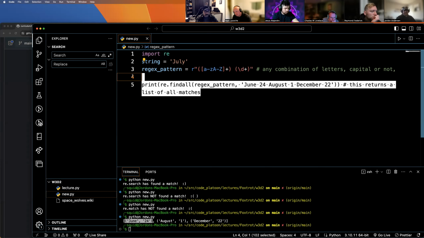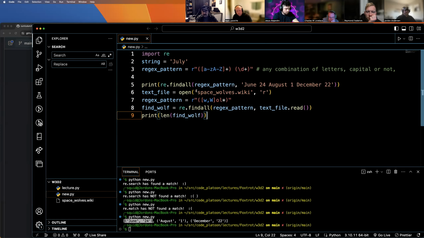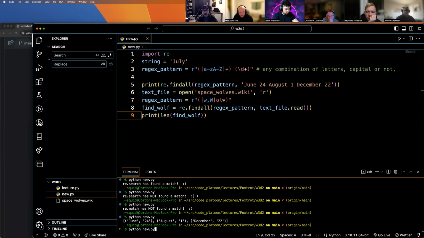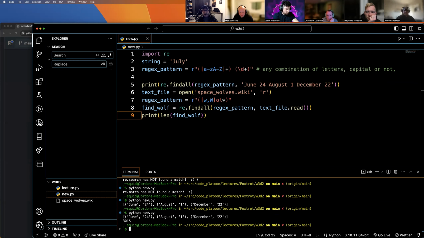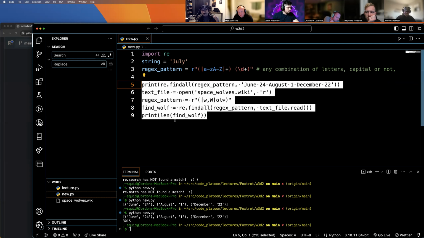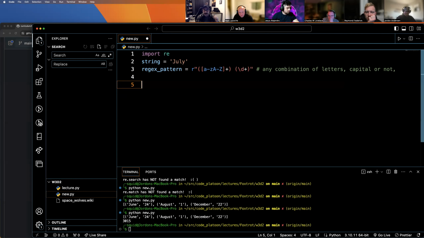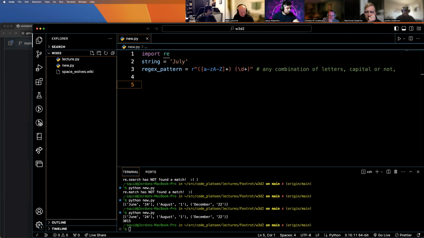My fun little thing I decided to build was I pulled down the Warhammer 40K Space Wolves wiki, and I'm searching for every time they use the word wolf, because everything's a wolf tank, wolf brother, wolf gun, wolf sergeant, all that. 3,015 times in this wiki document. Because look, it produces a list. Check the length of the list. Things like that. I know probably nobody thought that was interesting, but that's what I did with it.